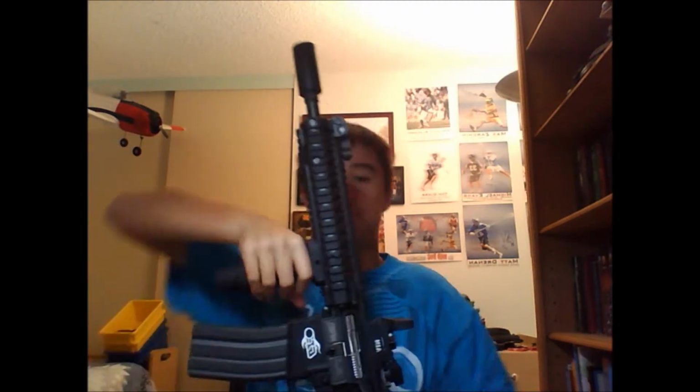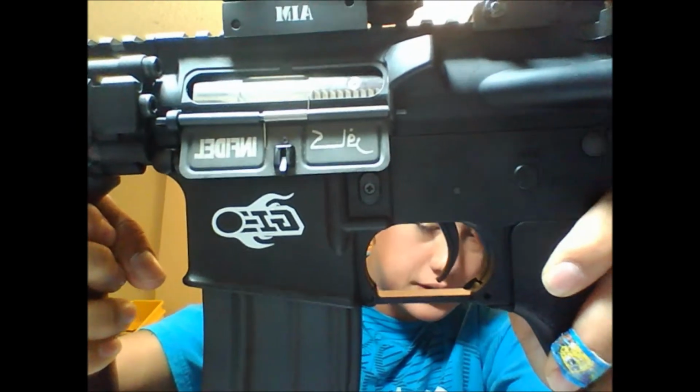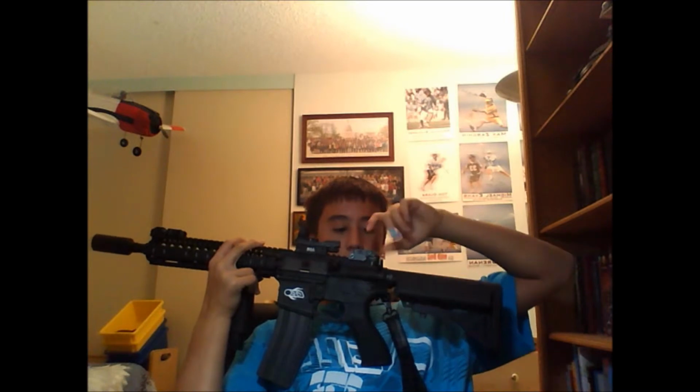So that's very nice. And also, one thing I forgot to mention, when you open the dust cover, right here, it says "infidel" and then in Arabic. I thought that was very cool. You can open the dust cover manually, but just like this, pulling back the hop-up chamber thing. You just push right here, and then you pull it all the way out, and then you can adjust your hop-up.